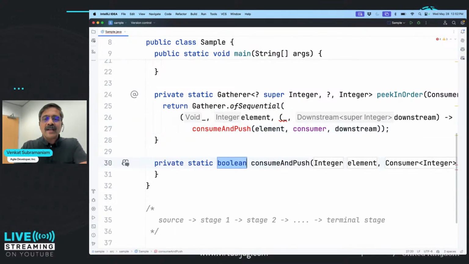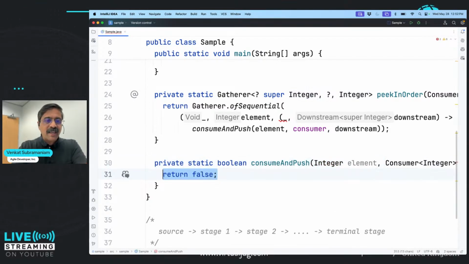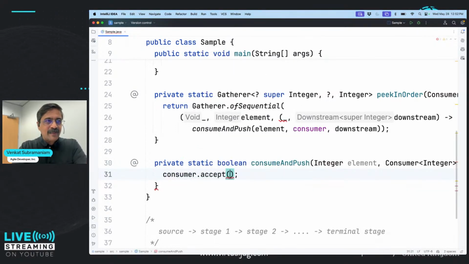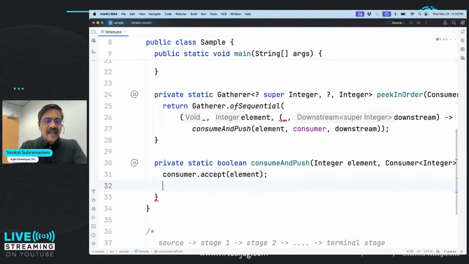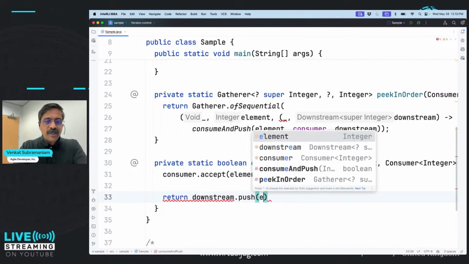What do we do in the consumeAndPush? The consumeAndPush function tells us we want to consume the data given to us and then push it to the next step. That is two lines of operation, isn't it? So we are going to say in here, the first response here is, we'll just take those and say, consumer.accept(element) and then return downstream.push(element).